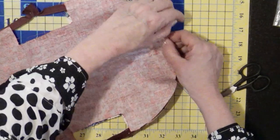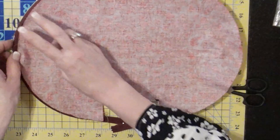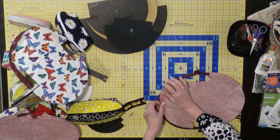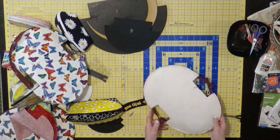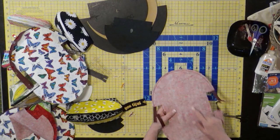And we would clip, clip, clip here and all the way around. And then we're going to sew that down. This guy here will give me my lining. Let's take a look at what that gives us. All right, so here it is. This is the outside piece. This is the lining.